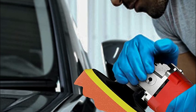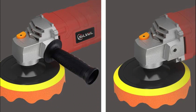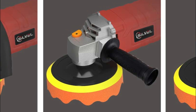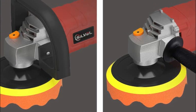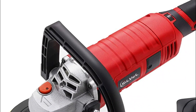Stability is enhanced by constant power and constant speed. The 7-speed variable speed dial lets you adjust the polisher speed to suit different applications — you can adjust your speed from 500 to 3300 RPM. It is ideal for cars, boats, and motorcycles. This high-performance electric car polisher will increase your efficiency.